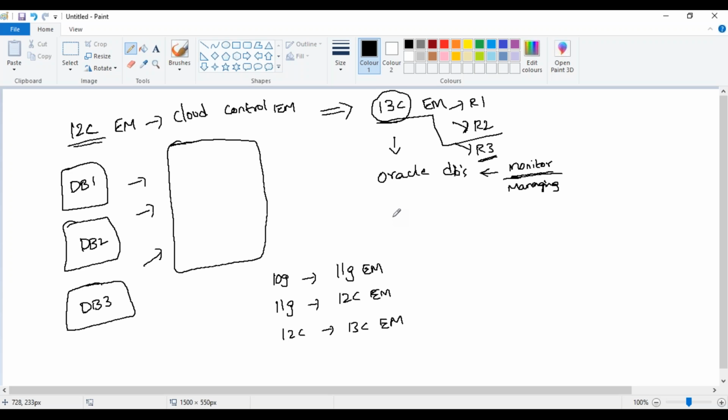We can't keep on checking each and every database daily. So what we do is configure some alerts through this Enterprise Manager. How this will work, I will explain later, but that is what we majorly do with Enterprise Manager.